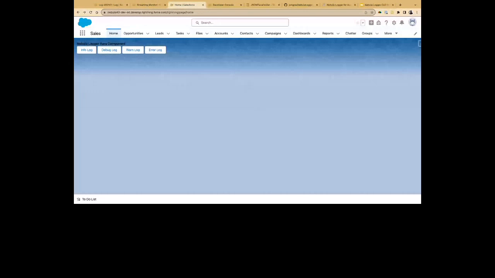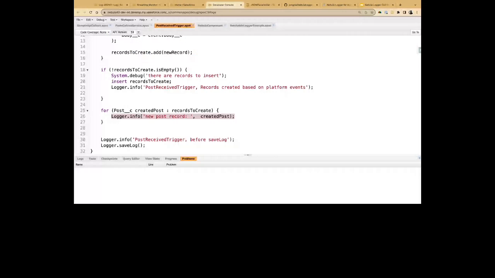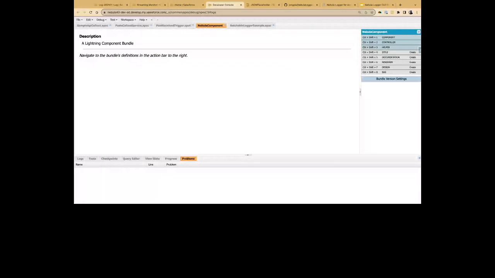Nebula also supports doing logging in components. This is an Aura component, deployed with VS Code to the org. On a raw component, I could do it directly here in the developer console. So there's a component.